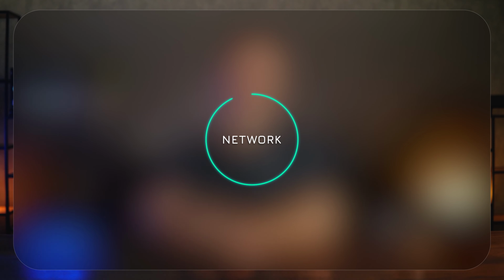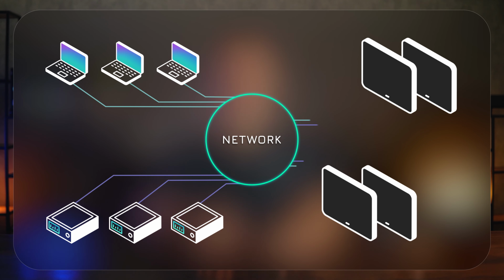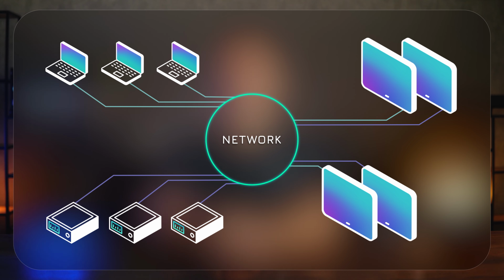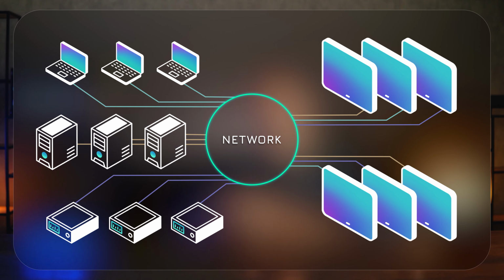With AV over IP, you can have dozens or even hundreds of sources and displays working together. Because everything travels over the network, any source can go to any display or even multiple displays at the same time. So you have complete freedom when it comes to routing signals. Scaling is just as simple. AV over IP basically grows as your needs grow. Once your network is set up, adding new sources or displays just means plugging additional endpoints into the network. So no extra steps, just plug and play.